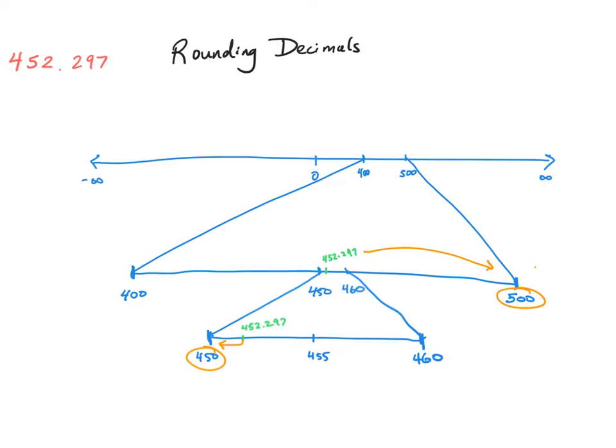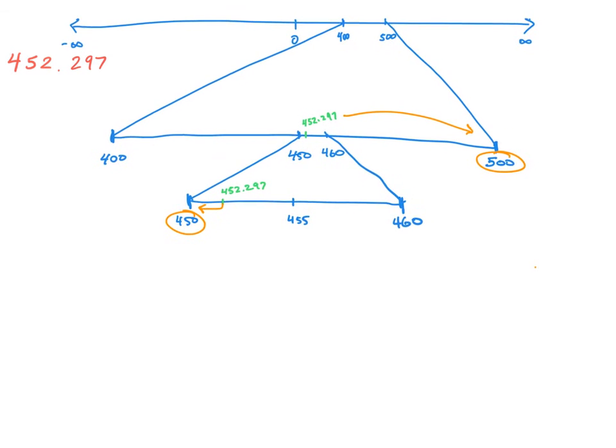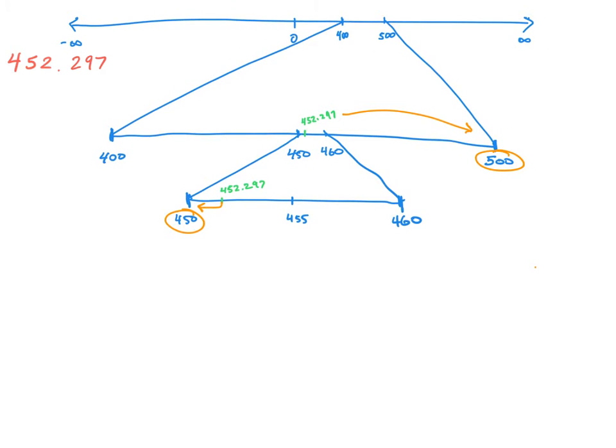I'm going to scoot the number line up here because we're going to pretend like next that we are rounding to the nearest whole number. In other words, we're going to round to the ones place. And to do that, we're going to continue to zoom in. Now, if we look at our number, we know that we have 452 ones and then part of another one in the decimal place values.